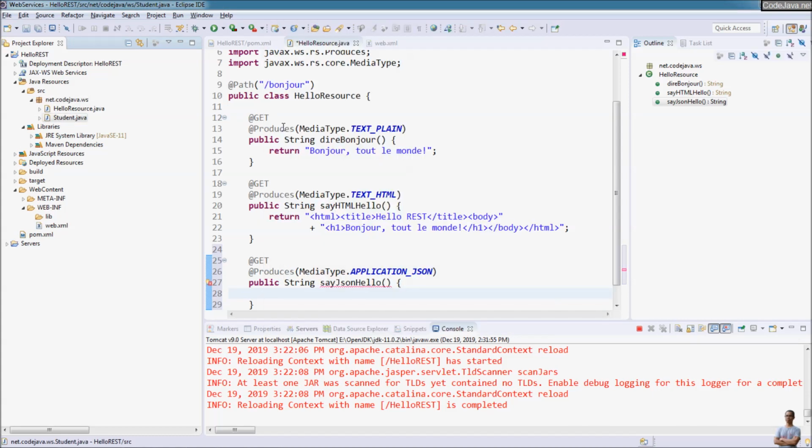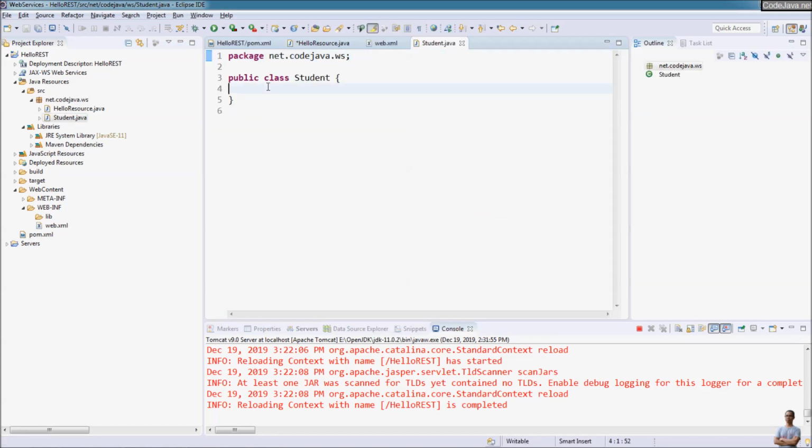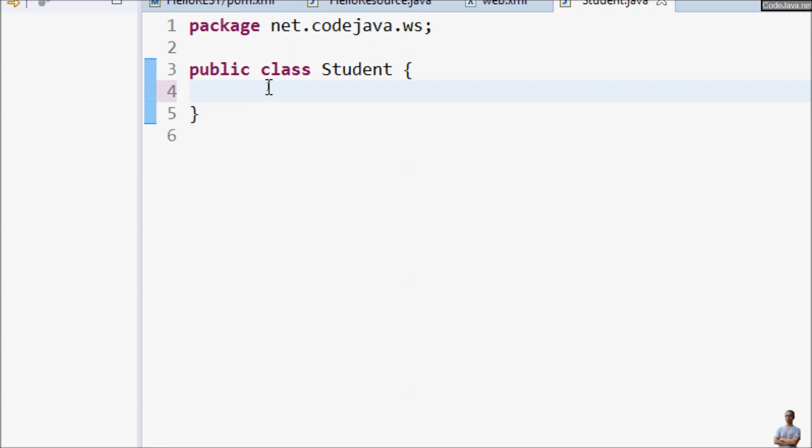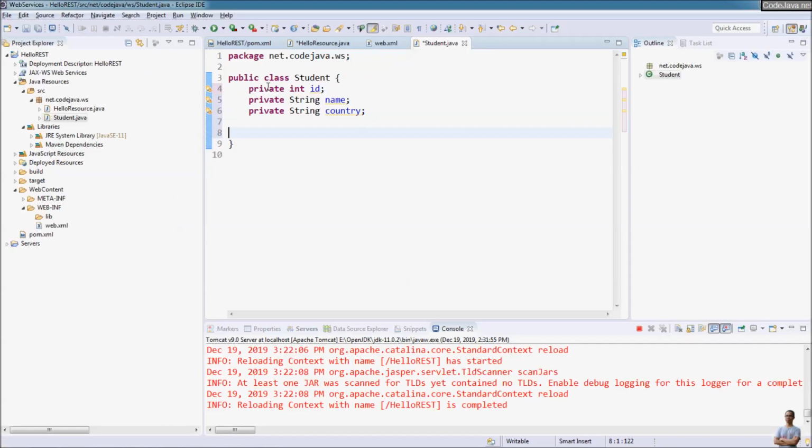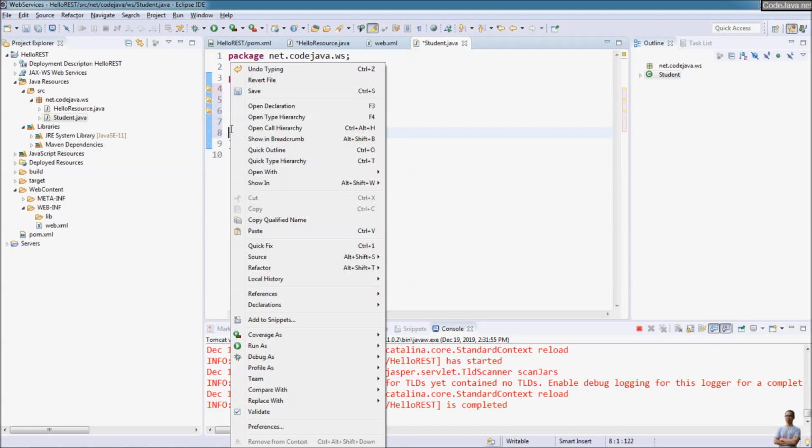Finish, and this Student has a private Integer id, name, and country, and generate getters and setters for this simple domain model class.